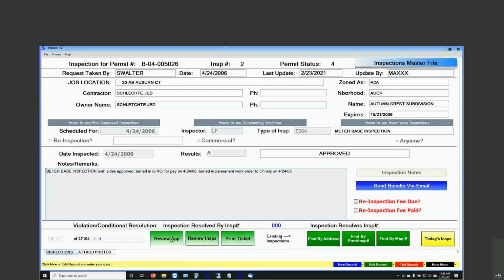Can I ask you a question, please? Just curious. The toolbar says there are 27,104 records. Where is the number that corresponds to that on the form? Okay. This is a record count of the database. The 27,000 is a record count of the database. Right. That's all it is.